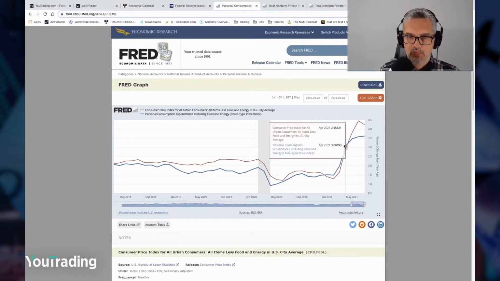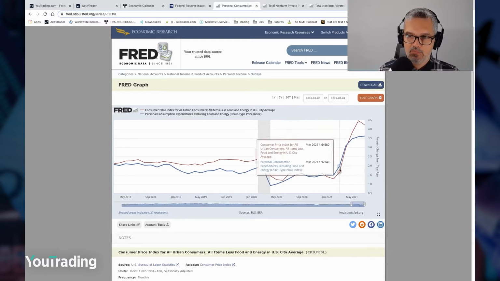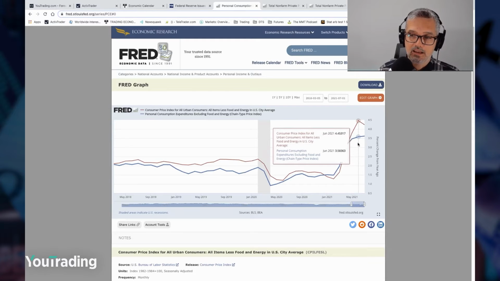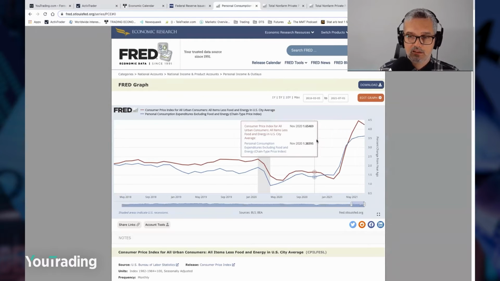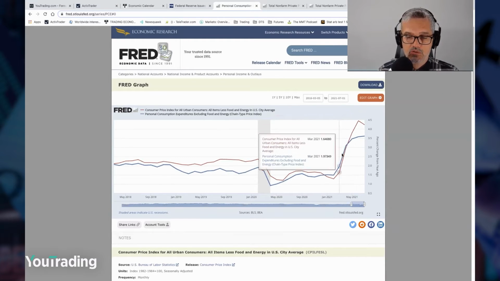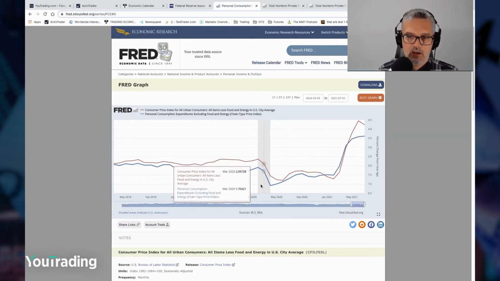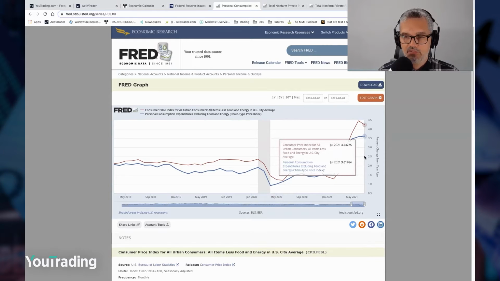And then here we've got the PCE, which is the one that the Fed follows. So the blue line is what the Fed follow really. And you can see it's above 2%. It's quite way above 2%, and it is starting to roll over, and the CPI is actually starting to fall. The Fed think the inflation is transitory, so they're monitoring this. Obviously, if we get to May 2022 and we're still up here, then they have to do something surely.